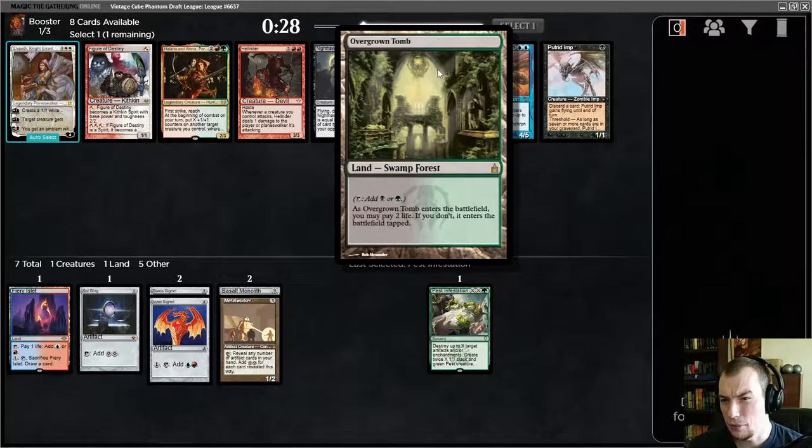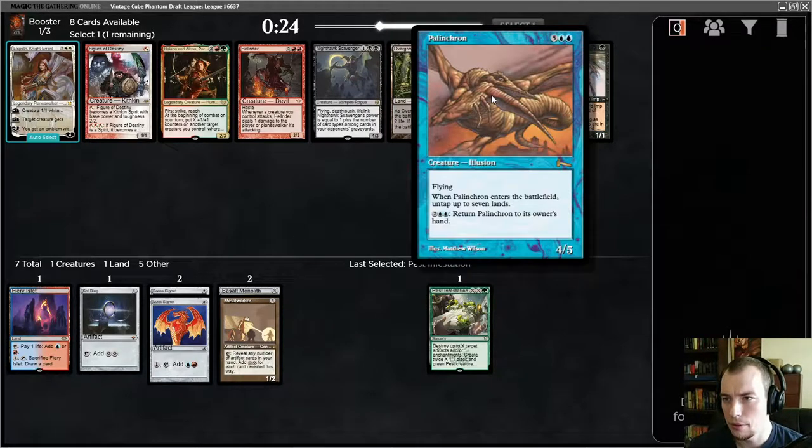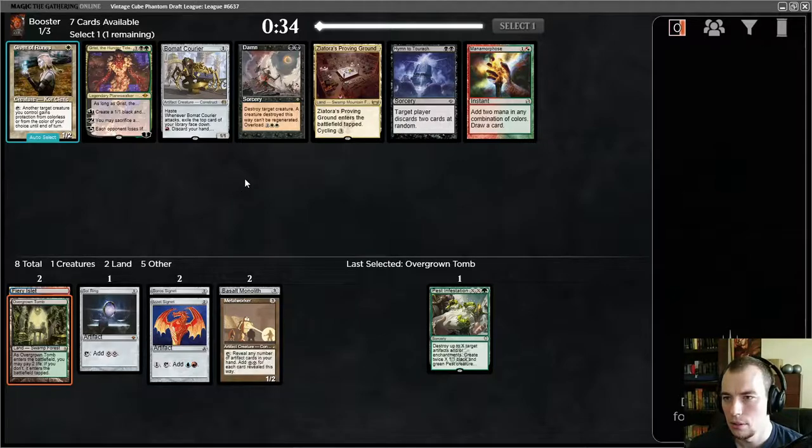I either take the Overgrown Tomb because there's a chance we get the right fetches to make that work for a green splash, or I take like a Palinchron in case we want to go infinite somehow. I think I'm just going to take the Tomb. Pretty exciting pack there.